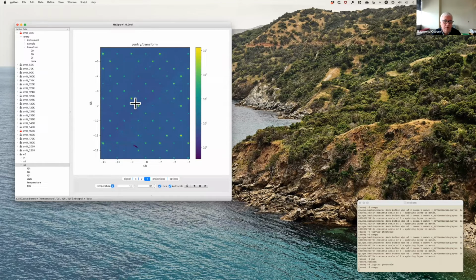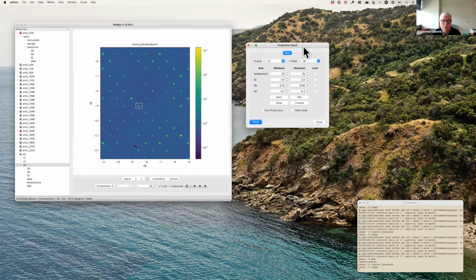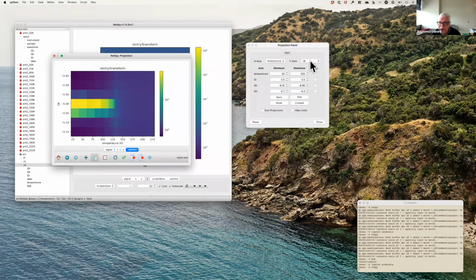I can do a right-click zoom on this one peak and produce the projection panel, and now one of the features is temperature. So I can now plot just against temperature, and it's integrating over all the remaining items here. I need to make sure that I've got a temperature range here. And can I plot? Nope, it didn't take. It never seems to take.